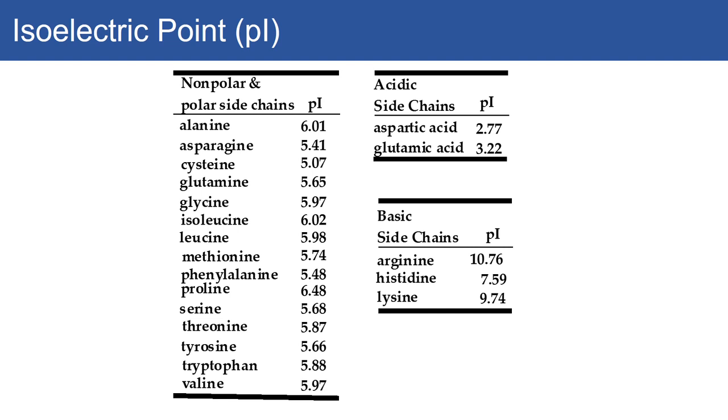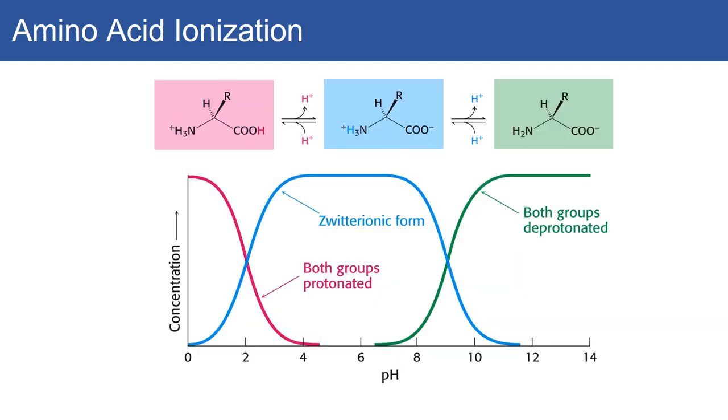And here are the common isoelectric points for these amino acids, and you can see that generally they are found between 5.5 and 6, generally around 6. Except for the acidic and basic amino acids, the five that are either positively charged or negatively charged, which have very different pIs. Again, the pI is the pH at which the majority of the molecules in the compound have no net charge.